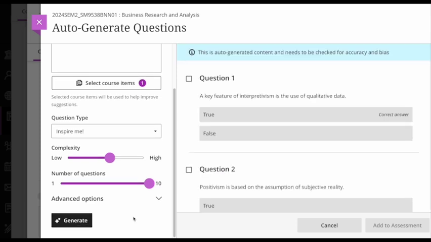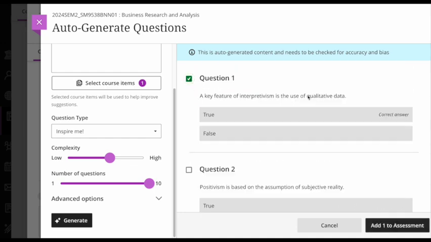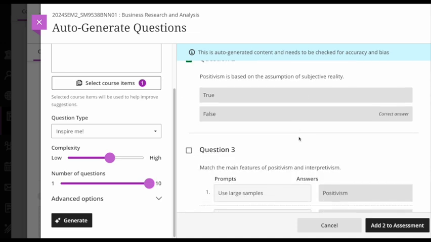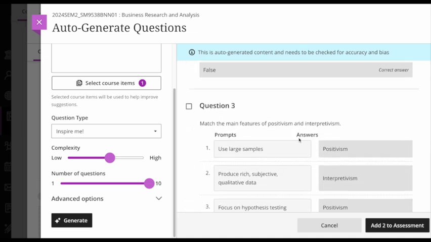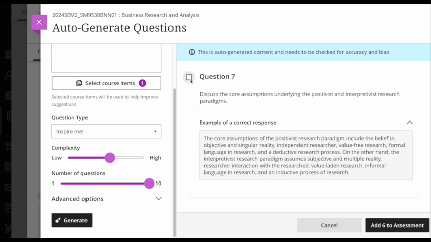When it's done, we can see what the questions based on our teaching materials are. We check these questions to make sure they are what we're looking for and that the correct answer really is the correct answer. You click the square to the left of the question number if you want to include it in the version you make available to students. Most of these seem pretty good, except for question 7. I don't want students to have to write an essay.